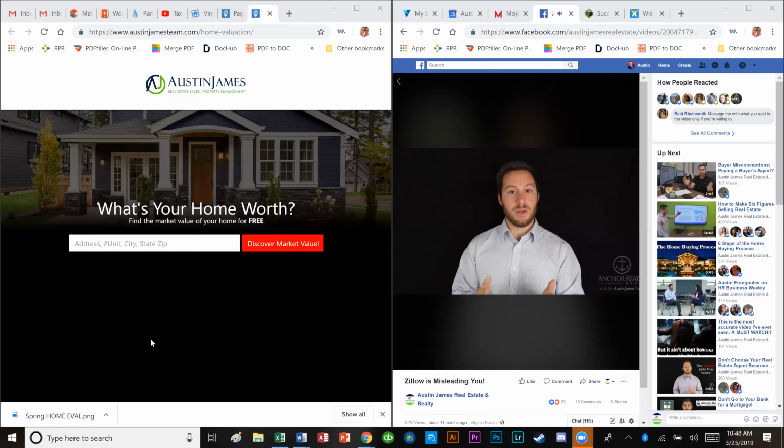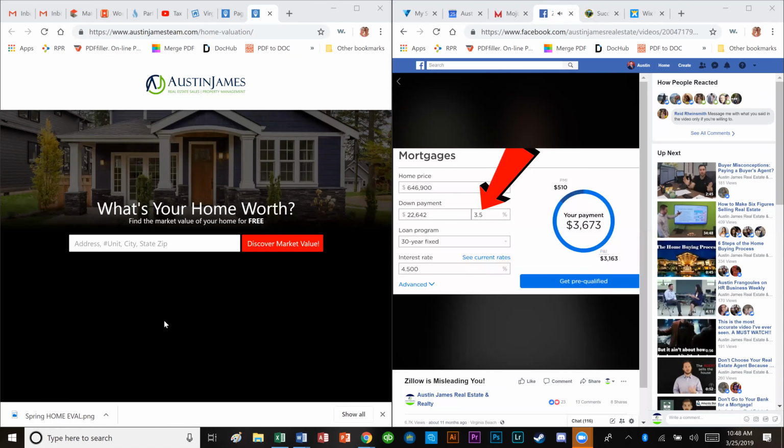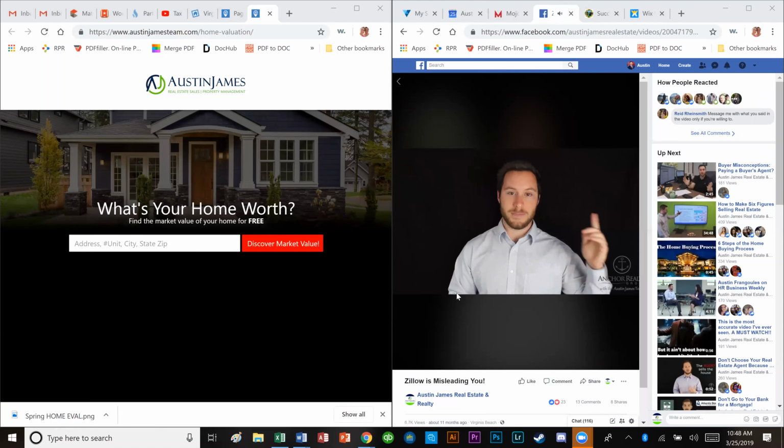So keep that in mind because that really, really affects your mortgage payment and how much you're going to be paying. So when you're looking on Zillow, I can't stop you. Don't do it. But if you do, please look at that and then readjust it to the actual percentage of what you're going to put down. Hope that helps. If you guys have any more questions, always feel free to reach out. Take care.